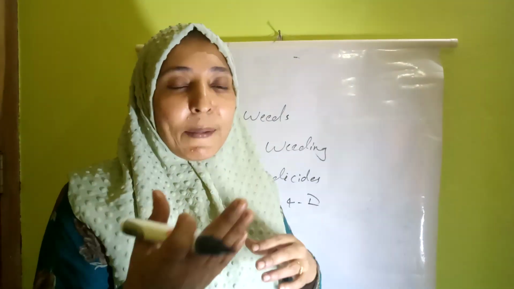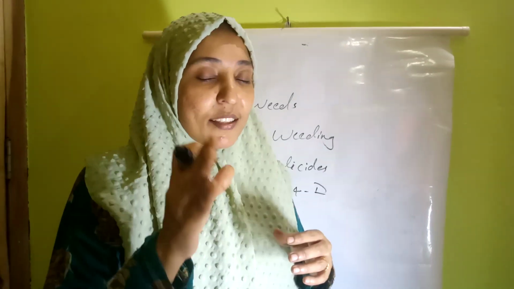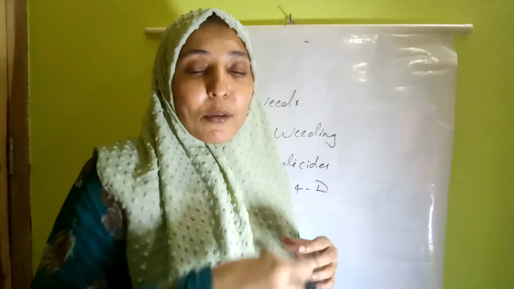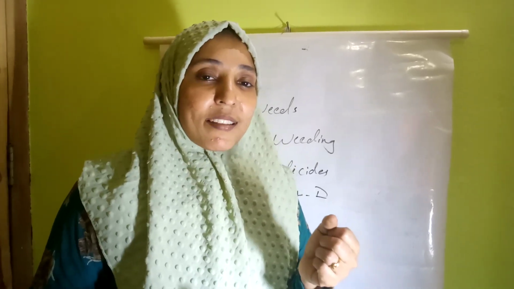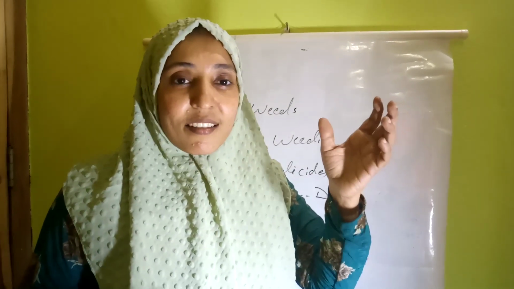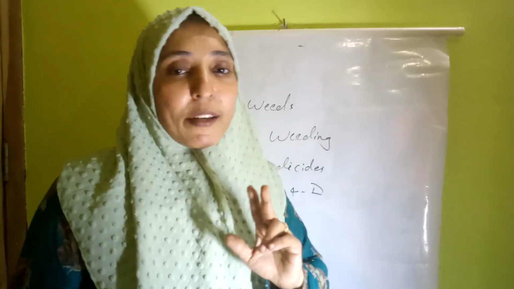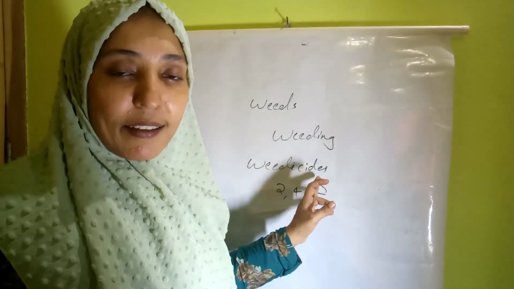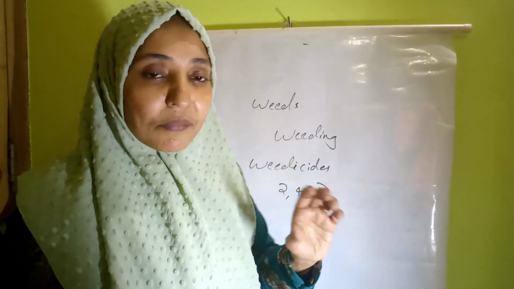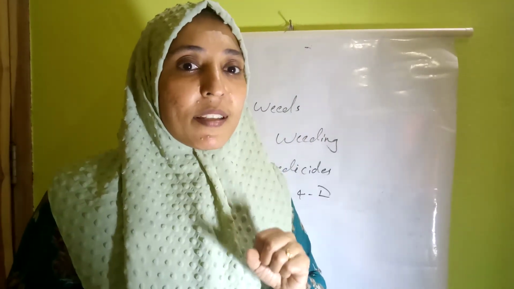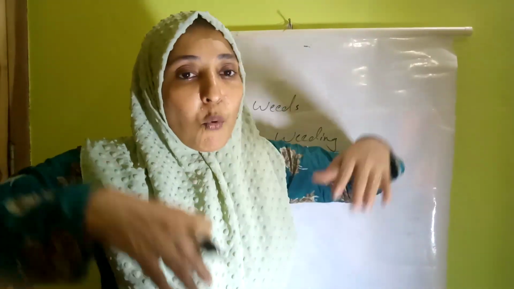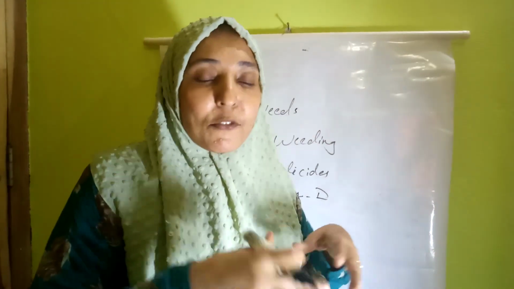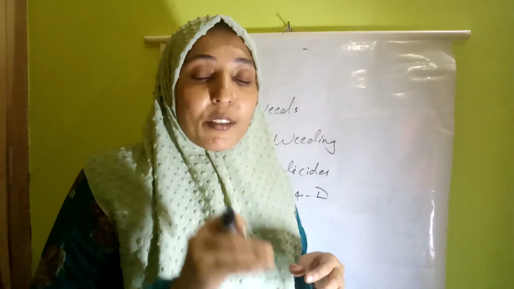If you are using any natural means of weeding, or doing it manually, that is good for our soil and also for our crop plants. But in large extents, it's impossible. At that time, the farmers may adopt the chemicals, weedicides. Weedicides can kill or remove the weeds. If we are not removing the weeds, what will be the condition? They may start to grow faster than our crop plants, which will result in less production or less yield.